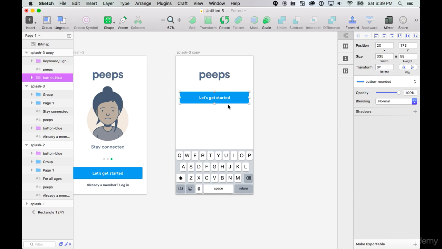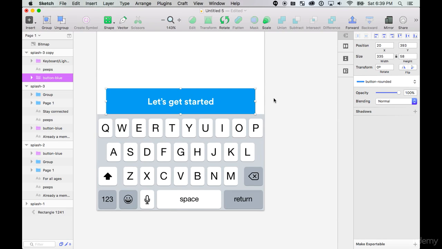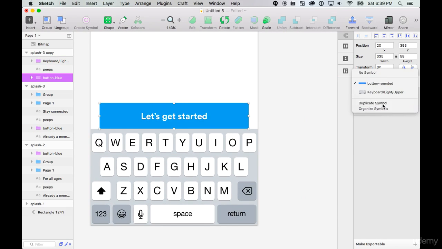Sorry. There you go. And then we want a success button here, but this one we want it to be all full width. So we already have a symbol here. If we change the symbol, it's going to change over here, so we don't want that. What we want to do is duplicate the symbol and duplicate it full. Let's put it full. And this one is going to be, instead of 335, it's going to be 375.